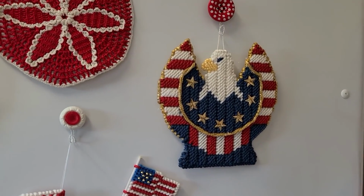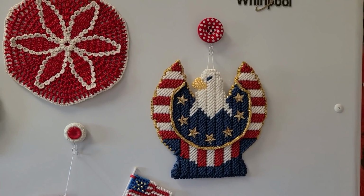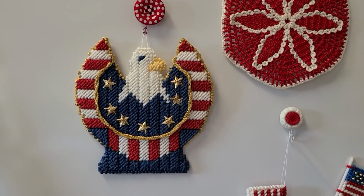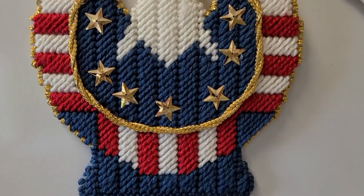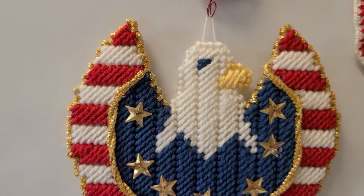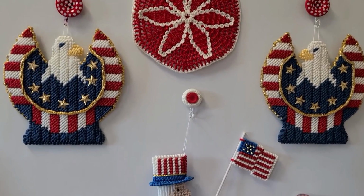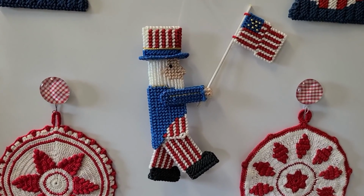I can't tell you how tickled I was to go in a Family Pathways in Wyoming, Minnesota just a few days ago and find these darling plastic canvas crafted decorations for hanging. They had a little loop on them, so decked out with plastic stars and gold braiding, nicely done. They are facing each other. They were $1 a piece. Such a fun find for me. I love plastic canvas, and he was there too. Isn't that adorable?